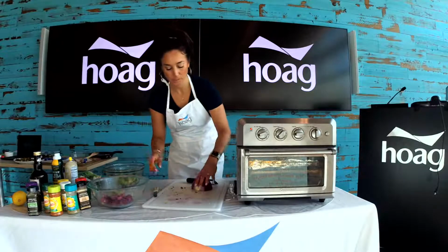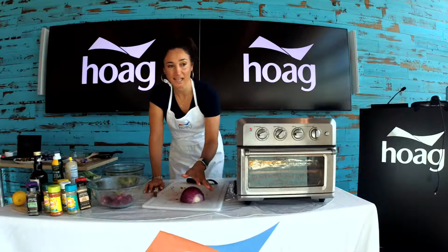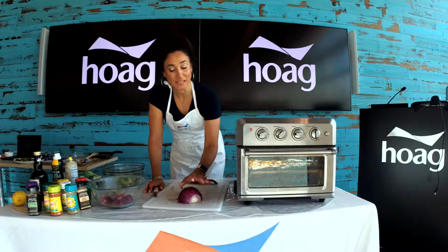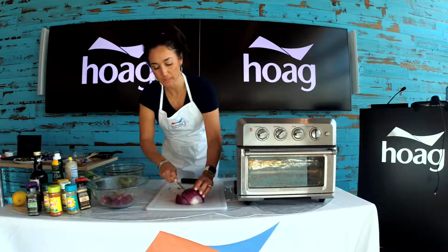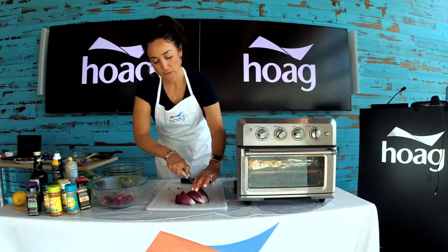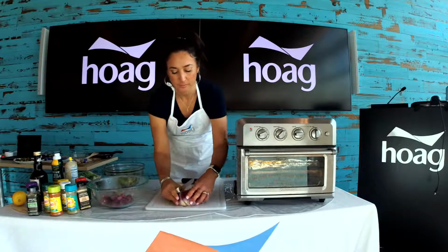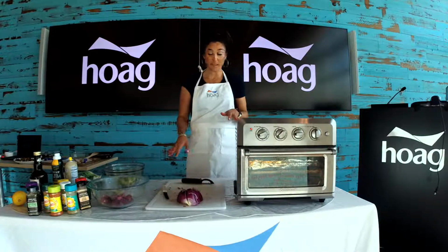And my red onion. I love onions, so much nutrition in this again. Lots of antioxidants and really helps the gut bacteria as well. So this one, I had already peeled it and cut it in half. Just cut it in some wedges, like so. So these also can go in your oven.